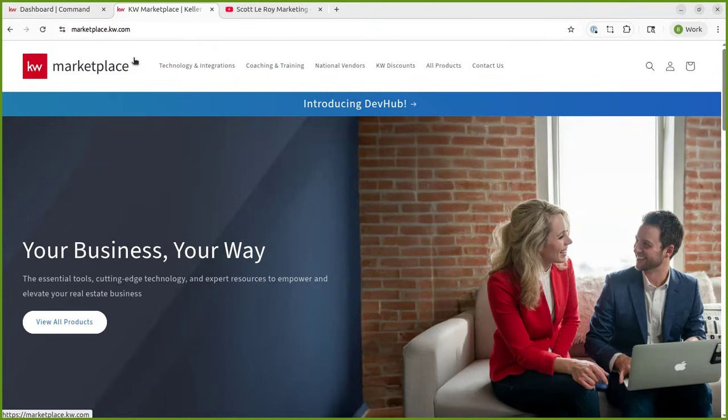And with that, they created KW Marketplace, and so you can go in and you can purchase integrations and things like that to make sure you can have everything integrating with Command. A really popular one in the marketplace is Twilio. Twilio is a texting service, and a lot of agents like to use it. It does integrate very well with Command, so you can send out texts and things like that through Command.